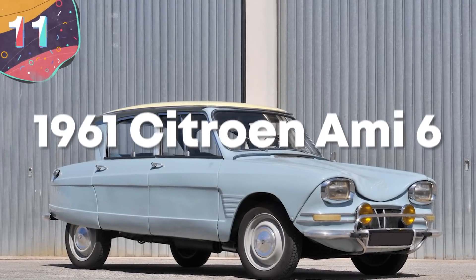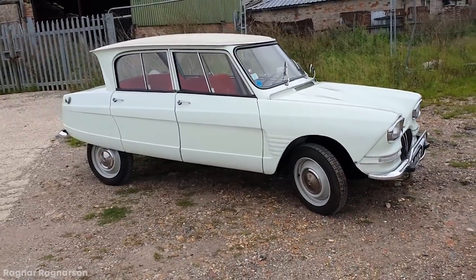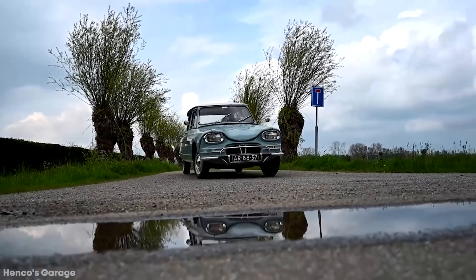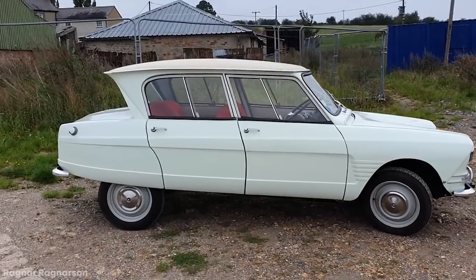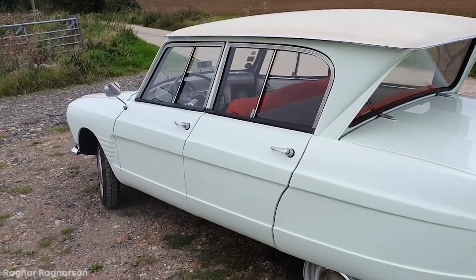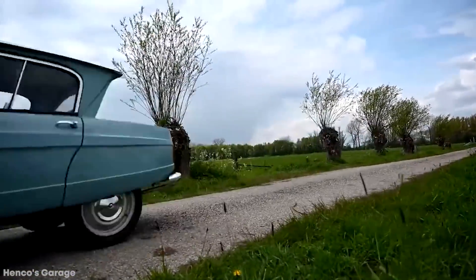Number 11: 1961 Citroen AMI 6. This could have been a good-looking car if they had just finished it. Everybody knows that the French are known for their designs, and they usually do set the fashion trends. But they did pretty much the opposite when they manufactured the 1961 Citroen AMI 6. AMI is the French word for friend, but too bad no one wanted to be AMI's with this ugly lug. The front end of the car was nice and wavy, and the fact that the headlights weren't round is cool too. But the back — good grief — it looks like they just got lazy and said this'll do. The 1961 Citroen AMI 6 came with a reverse-raked rear window, but combined with an angular B-pillar, the whole thing looked windblown and was just a bad overall look. And the design was so bad that not even the ultra-cool 1960s French could get down with it.